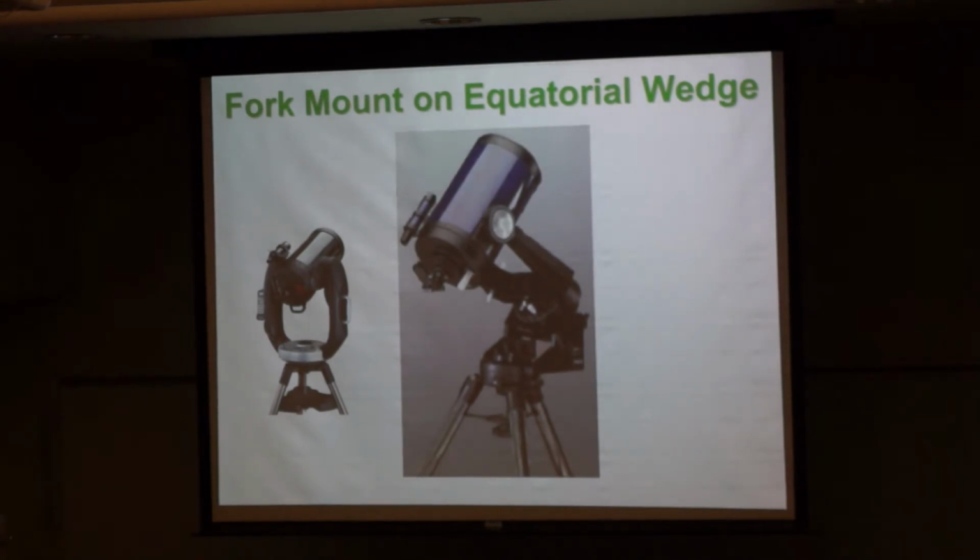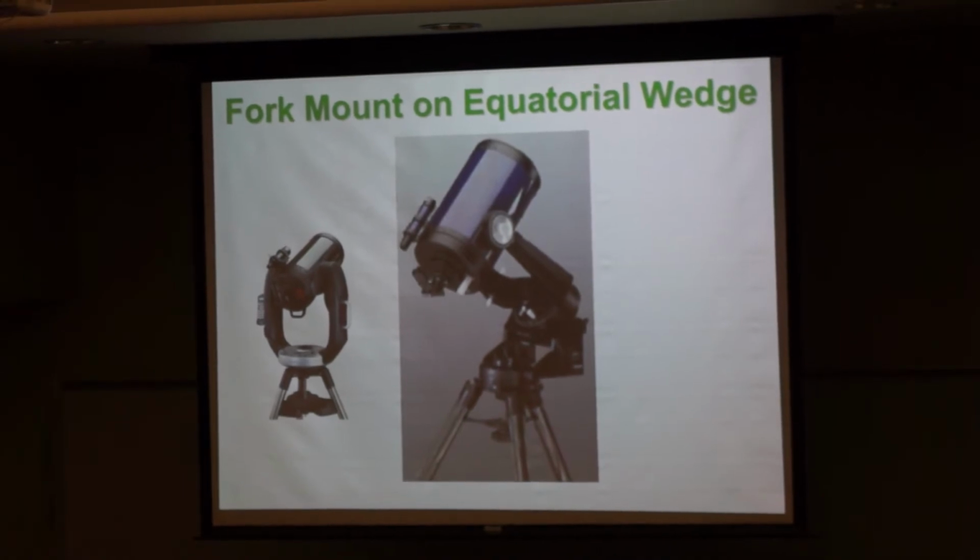Now the fork mount on an equatorial wedge is kind of an interesting invention. I thought we were going to have one of those on display here, but I think you can tell from the pictures. Here's a fork mount that's not on an equatorial wedge. It's just sitting there. So this is an altazimuth mount, isn't it? You can go up and down with the telescope supported in the middle like that, and you can go round and round, left and right, pivoted around there. In other words, you've got 2 axes at right angles to each other already. It's just that one of them is aimed straight up.